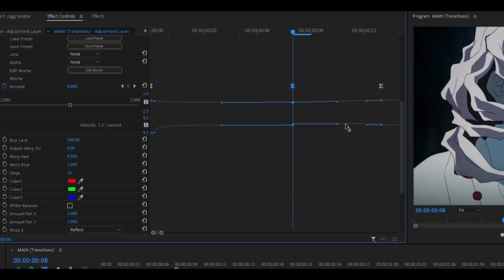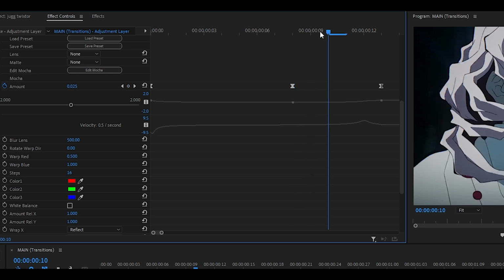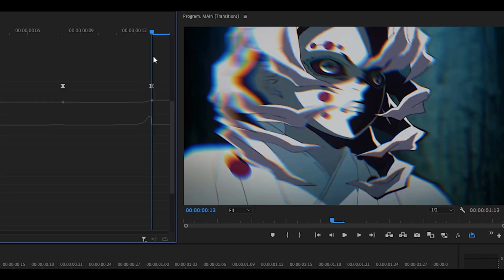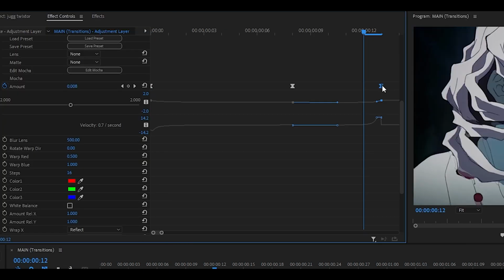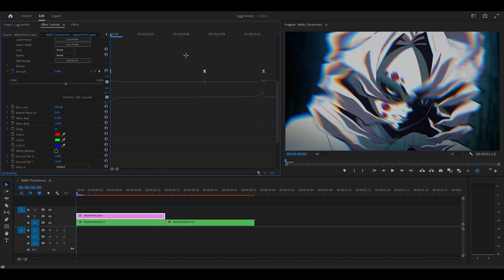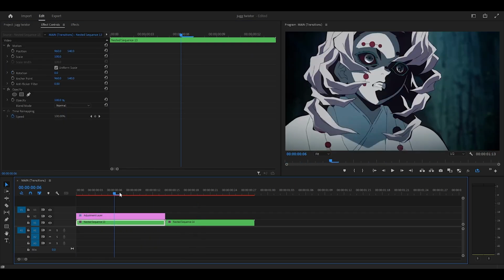So ideally, you don't want it to drop below a negative value for this keyframe specifically. So for me, 0.4 is fine. I'm going to try and get it closer to zero. Perfect. That's great. And then what I'm going to do is just pull this to the right, something like that. Let's see. Is that going to look good? I mean, you can't even see it until I reach the actual keyframe itself. So, you know, I do want a bit of it visible around here. So I'm just going to maybe pull it down a bit closer. Yeah. Okay, perfect. So if I play it back, looks great.